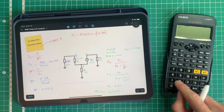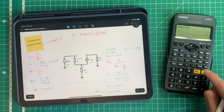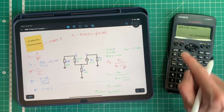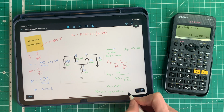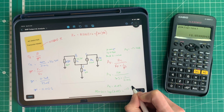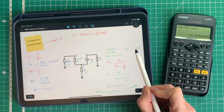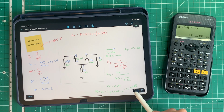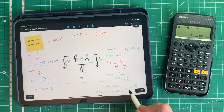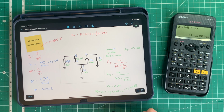So there we go, 20 times the log to the base 10 of our previous answer, close brackets, and we get 12.93, or it's actually minus 12.93 because it's an inverting amplifier. And you can see how that value is close to that value, but it's actually not quite as much gain, which is what you would find in reality. And we'll measure this in a minute and see how close we are to either of these figures.